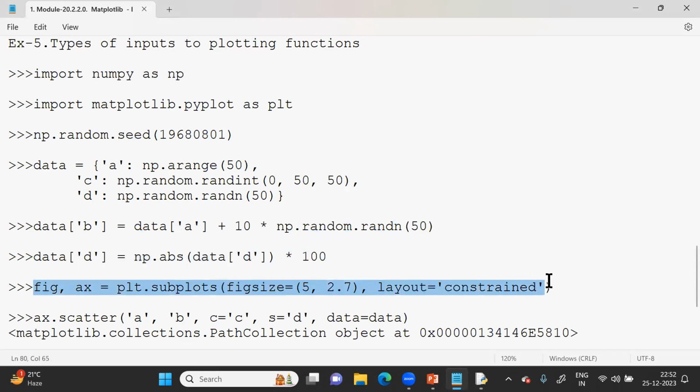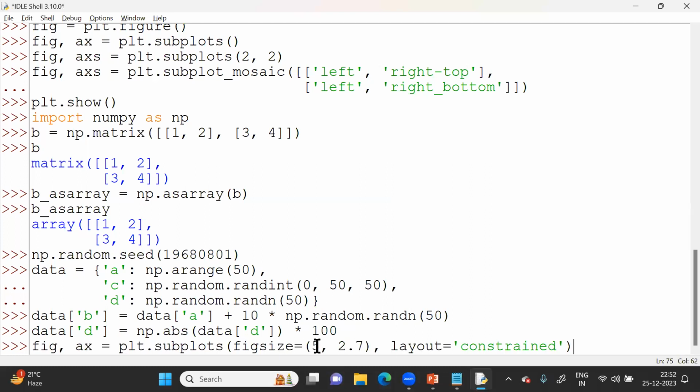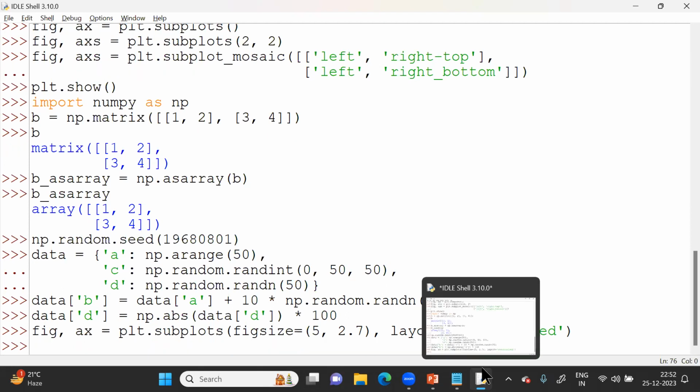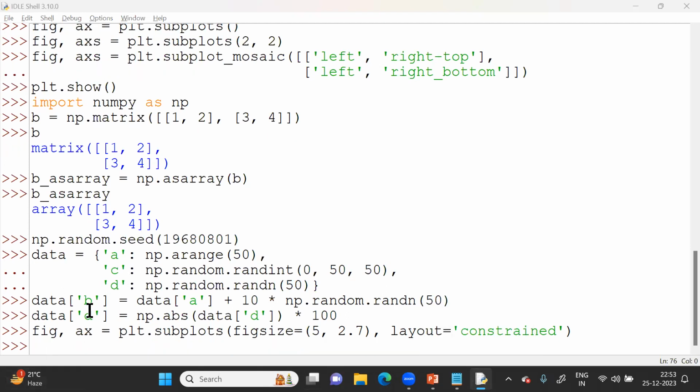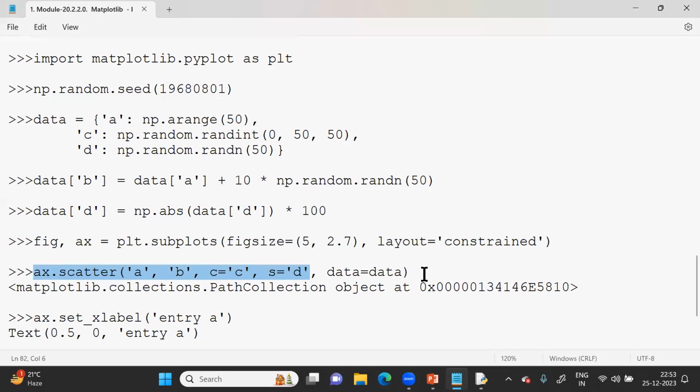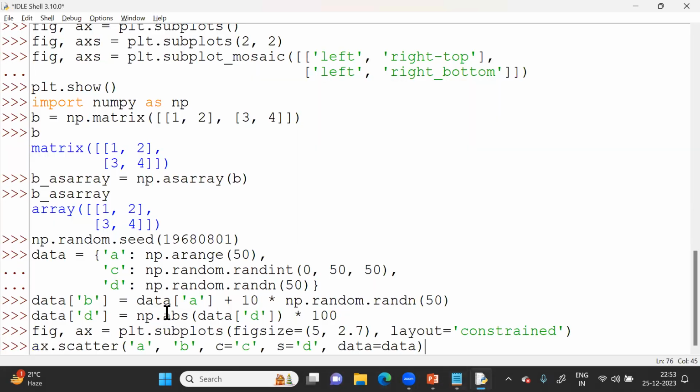Then you are defining a plot with a restricted figure size 5, 2.7 height and width with the constrained type. Then you are defining a scatter plot using the method scatter with axis ax dot scatter. We are taking a data, b data, then c data, then d data. Then c and d we are storing in c and s. Here data equal to data.